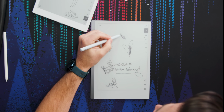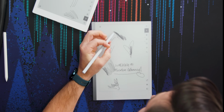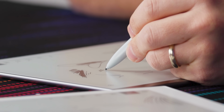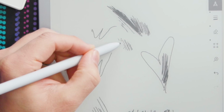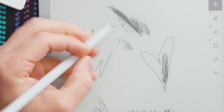It is better. Now, both the pens support tilting, so you can shade. You can see I can do really dark, or I can do like, let's see how light I can get and still register a pencil stroke. It's not like real life. In real life, I could do, see how it's getting dotted? In real life, I could do lighter strokes, but here it's just not reading them, so it doesn't have that much sensitivity, though this pen does have double the sensitivity gradations than the original. It's up to like 4096 or something like that, where this is 2000 and something.